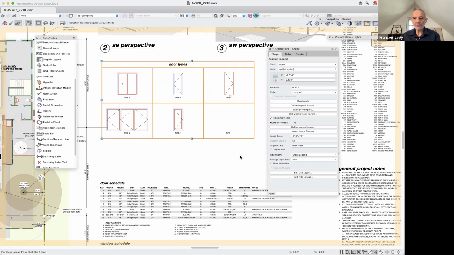In the past, when I've wanted to do this, I've either had to manually do a section viewport and crop around every door and window type that was in my project, which you can imagine that's tedious to set up, and then anything moves and now you've got to find the crop and move it, just kind of a hassle.